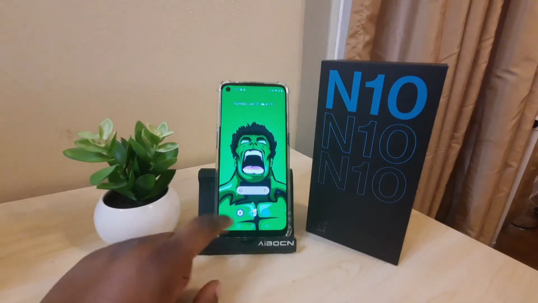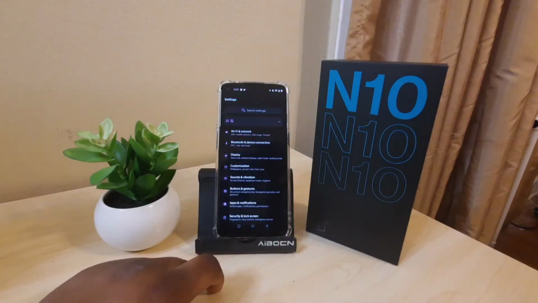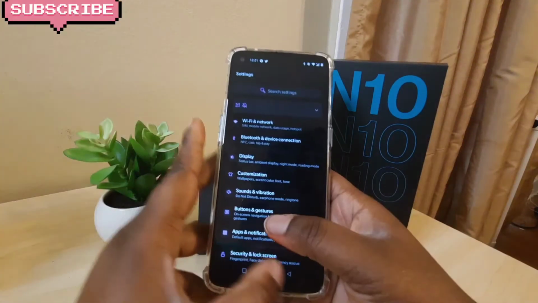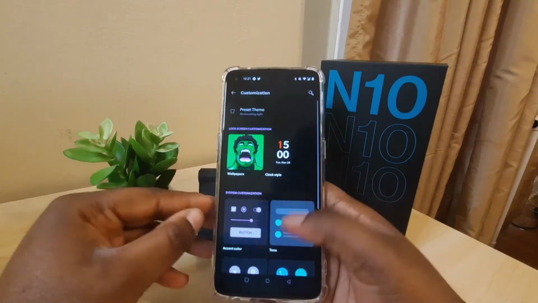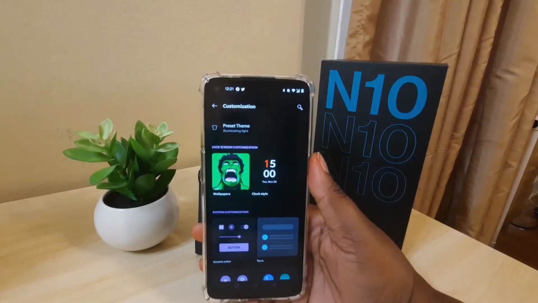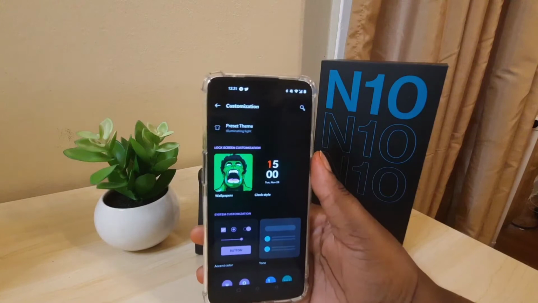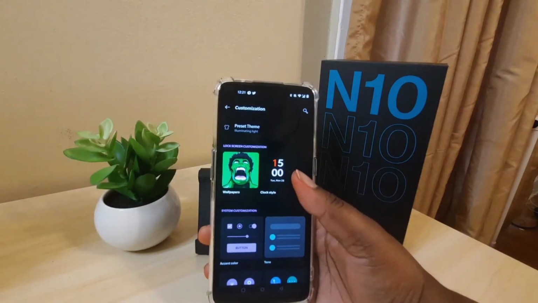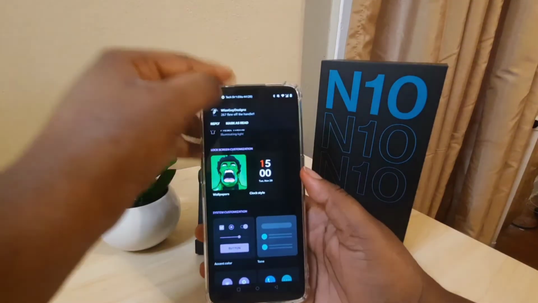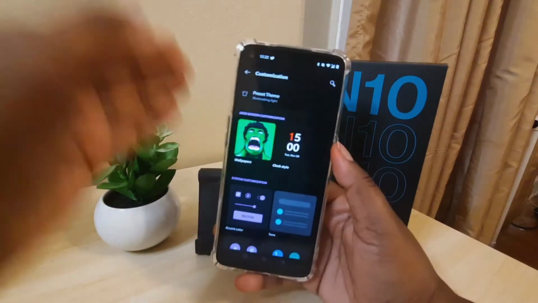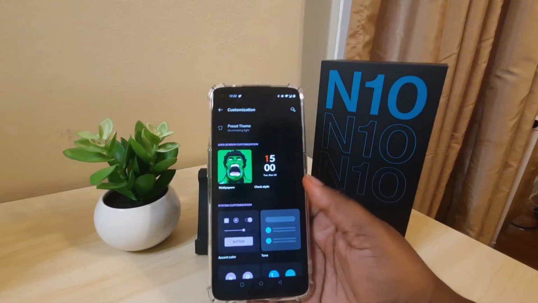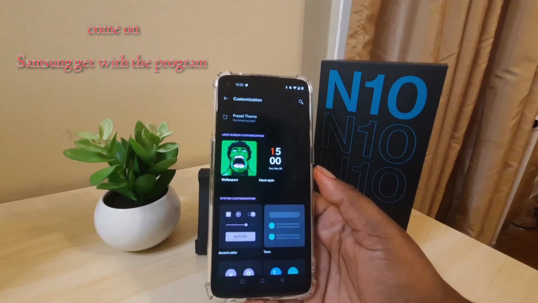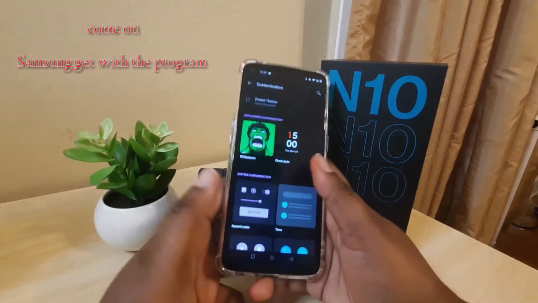I'm back again with another video, and today we will do OnePlus Nord N10 customization. So first you want to go into your settings, and where it says customization, you want to hit it, because this OnePlus device has a lot of things you can customize right out of the box. So you don't even have to really have a launcher on this phone to do customizations. And I really love that. That's something I wish Samsung would pick up and follow along.